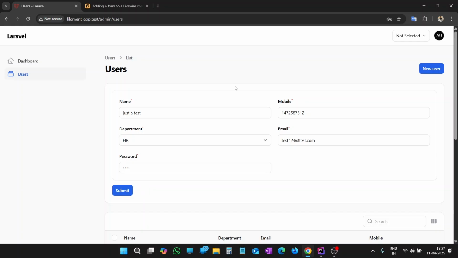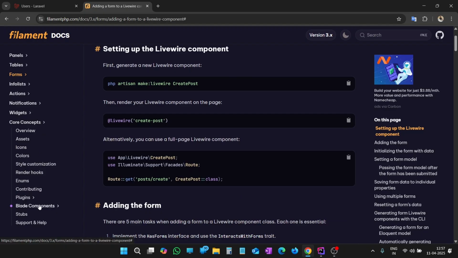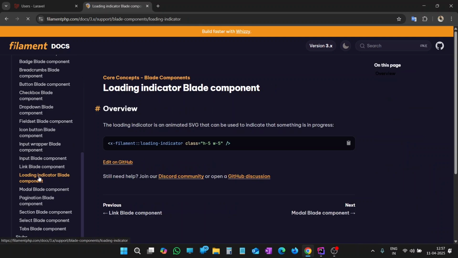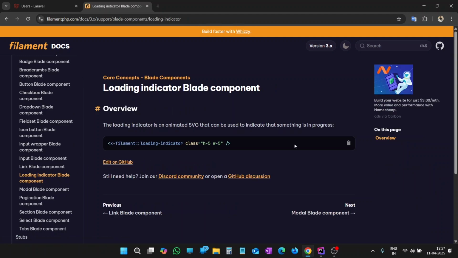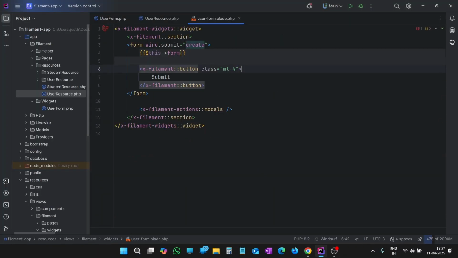So let's search for a loading component. We have it in the filament documentation. Let's open the documentation. In the core concepts, in blade components, here we have loading indicator blade component. Let's click it. Let's copy this. In this blade file, let's paste it here.